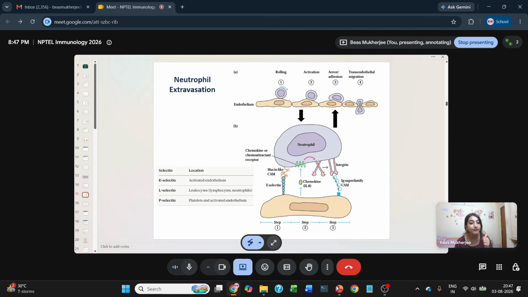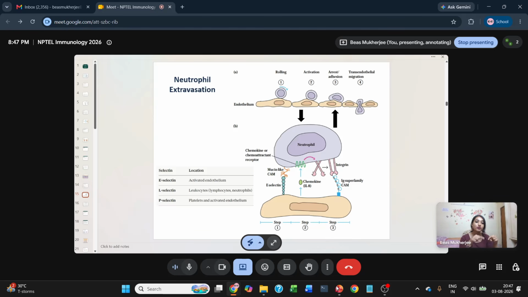So what is happening? The first step, there is interaction between mucin, which is there on the neutrophil, and selectin, which is there on the epithelial cell. Now E-selectin is because this is on epithelium. If it would be L-selectin, it would be present on leukocytes such as lymphocytes and neutrophils. Okay, it can also be P-selectin, that means it is present on the platelet. So for now we are looking at E-selectin here because it is there on the endothelial cell, right? Now see what happens. So the step 1 is this interaction.